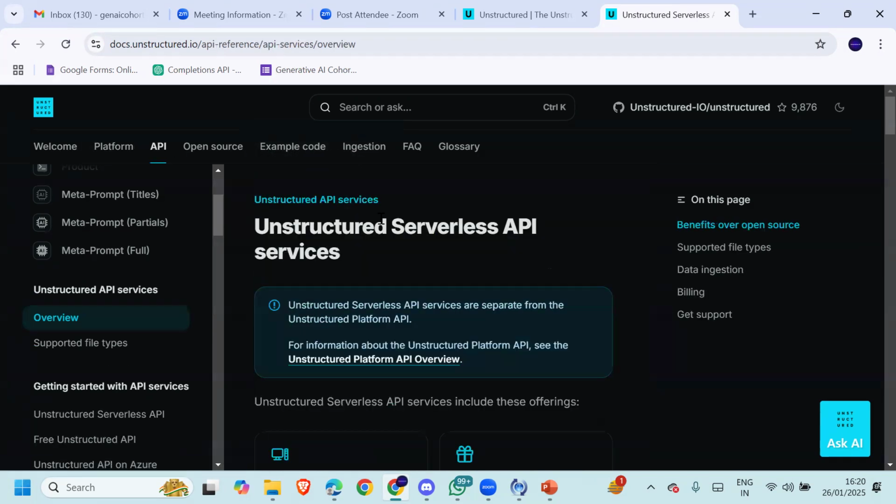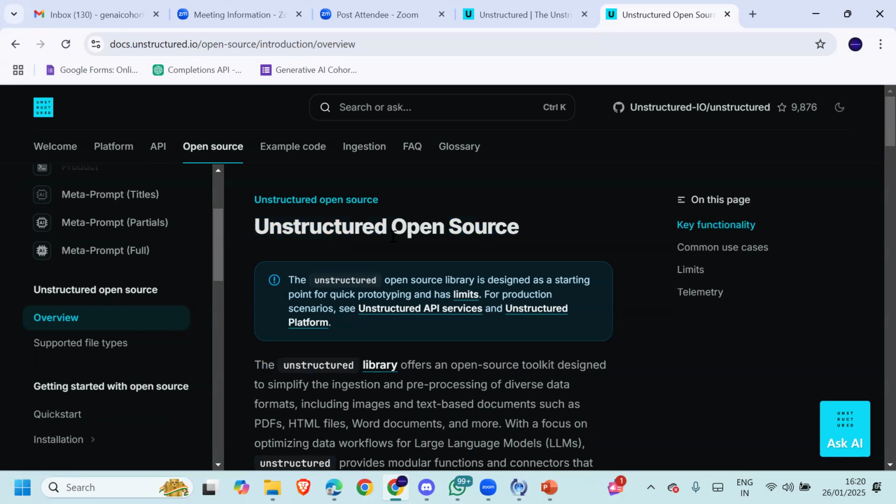Next is the API. We can develop our applications at our end, and when we need to extract the elements out of my PDF, I will call this API. This API will take your documents as an input and do some processing. In fact, this API also uses large language models in the backend. It will do the processing and return you the parsed information. Okay, but there is another way, which is open source, which we will use.